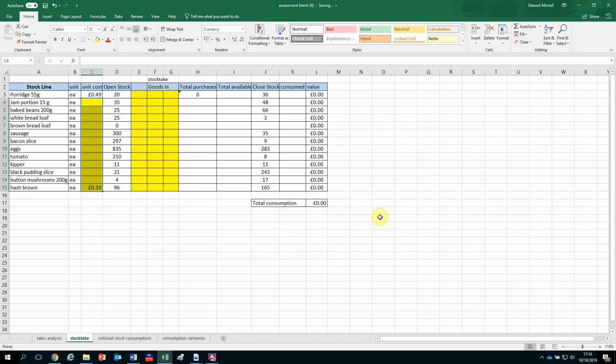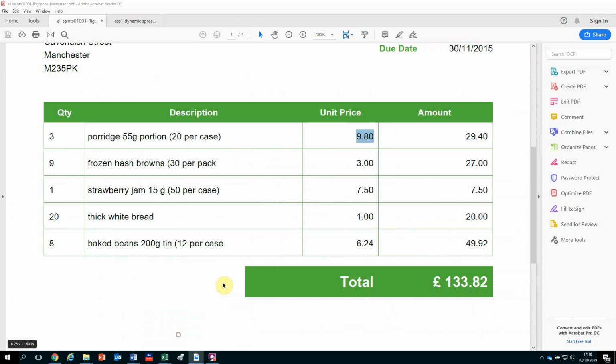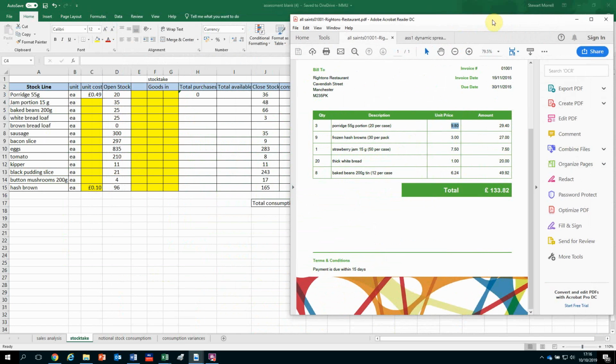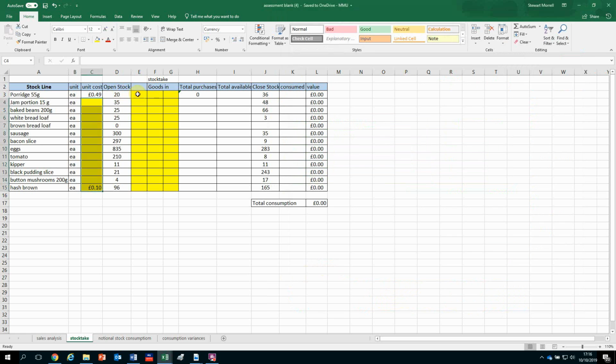What I suggest you do is put each invoice into your goods in at a time. So for this one, we've got 3 times 20, so goods in there would be 60.